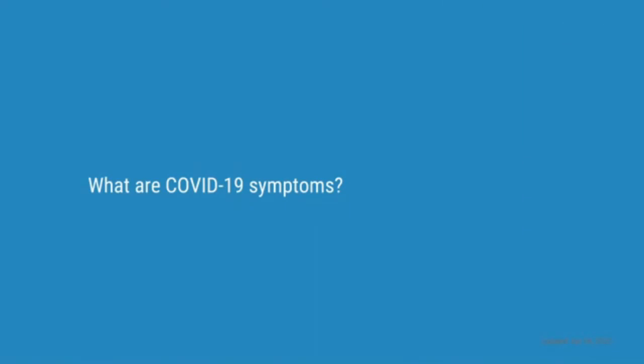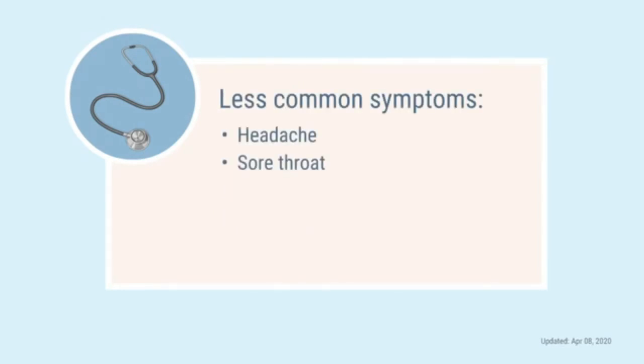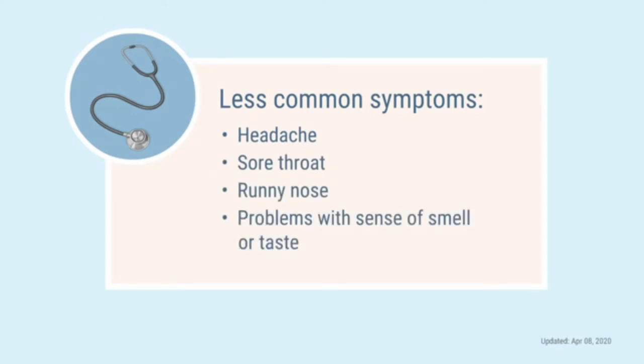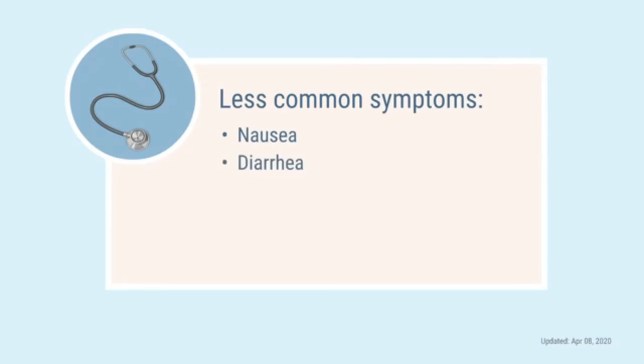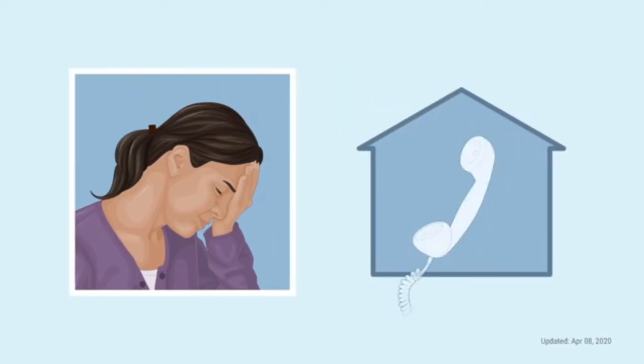What are COVID-19 symptoms? Some signs of being sick with COVID-19 are a fever, cough, body aches, and trouble breathing. Some less common symptoms of the virus include headache, sore throat, runny nose, problems with sense of smell or taste, nausea, and diarrhea. I know it can seem like anything can be a symptom of the virus, so if you aren't feeling well, stay home and call your doctor.